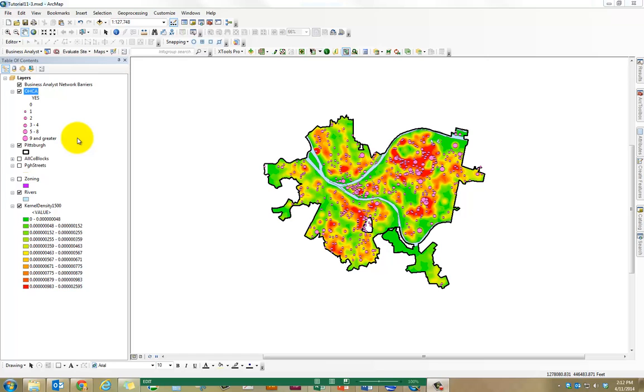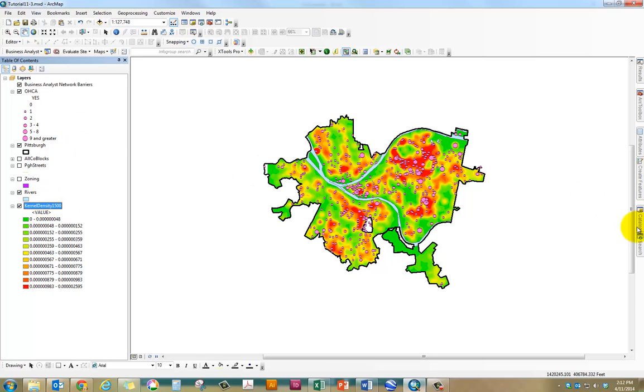So we have the OHCA, which is the observed locations of heart attacks, and then we have the kernel density, which shows the predicted or estimated number of heart attacks. So what we need to do is examine what is predicted or estimated using kernel density for these individual points of actual locations, and compare those two and say if population alone is a good predictor for heart attacks outside the hospitals.